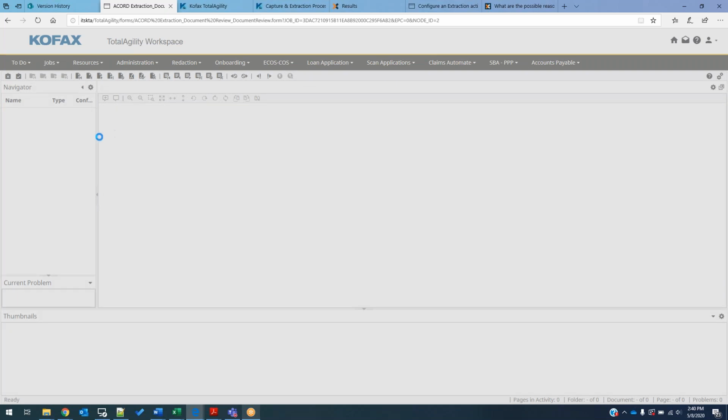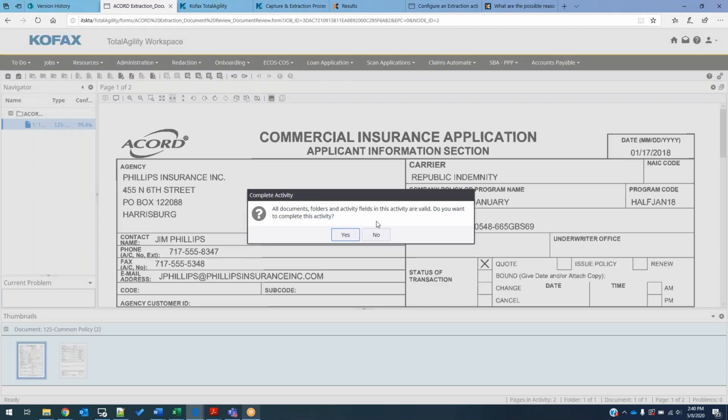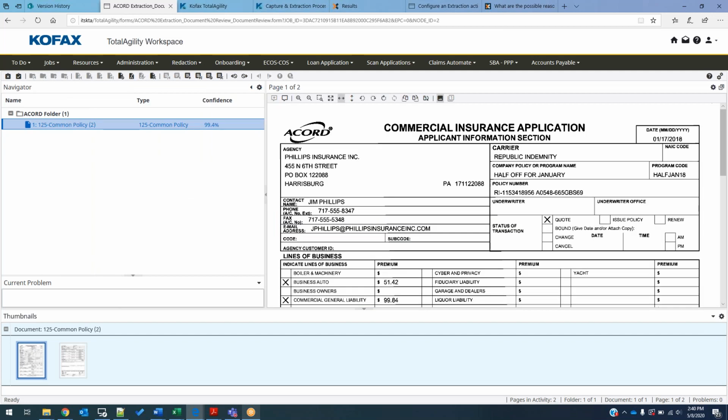And here will pop up the document review screen. So at this point, it's ready to move on because the system is very confident that the document is classified correctly as one of the main types that we're looking out for, as a 125 common policy.